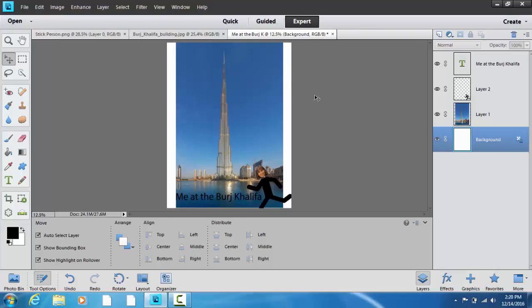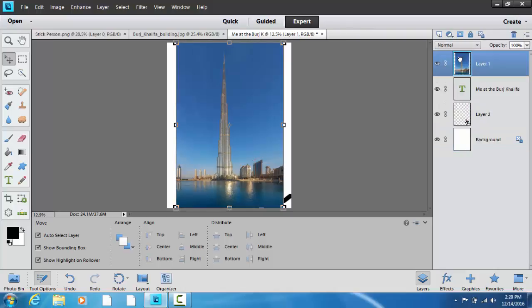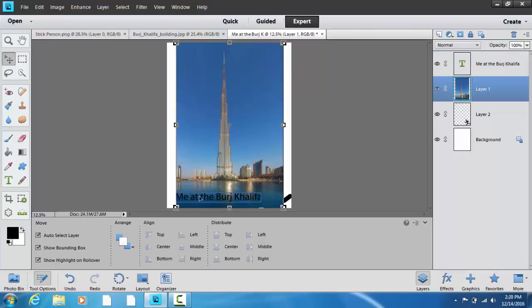Alrighty, so what we've done here is we've taken one image, we've added another image on top, and we've added some text. One thing to note with layers is there's a certain order to them. So if I, over here with the layers, if I move these around, for instance, if I put this layer at the very top, it covers over everything else. You can see a bit of my leg here. If I put it here, now we can see the text because it's text and then this and then this.